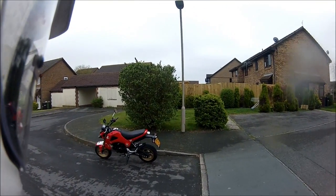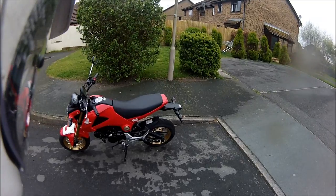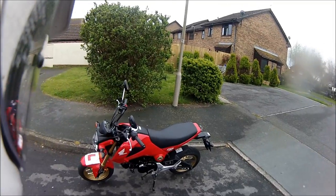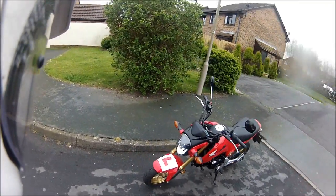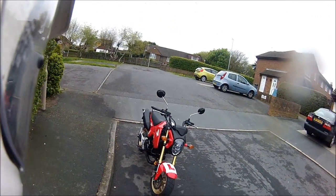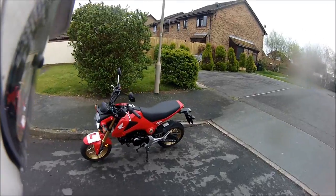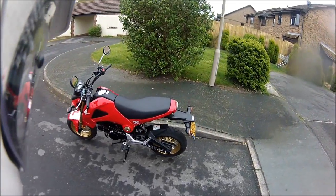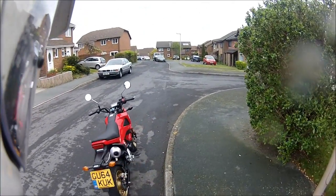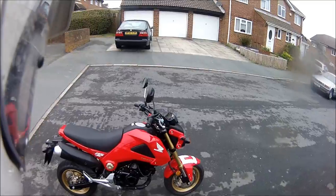Well, today JS Gedge have lent me their top of the range, most powerful bike that they had in stock, the Honda 125 MSX. Complete with L plate, because of the power that it has, you have to be cautious as a first time person out, and obviously let other people be aware. But this is the MSX 125. Got to say, the colour's not bad. And this will be the first little ride on one of these, so let's see how it goes.